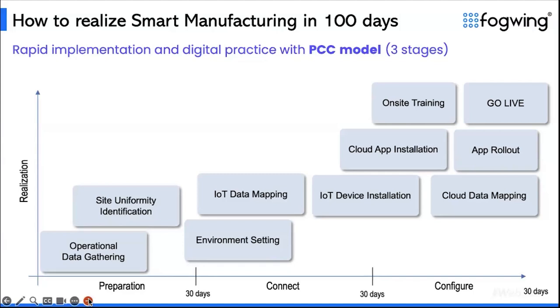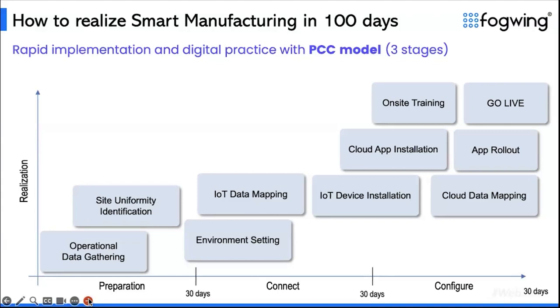So we prepare the data mapping. While preparing it, we also prepare the environment settings, like configuring AWS and our basic services, and how we deploy and configure them in the customer accounts. Once the mapping and environment settings are done, the devices are configured based on the mapping and we deploy them. For the very initial scope of work, we deploy the IoT devices based on where we want to start.